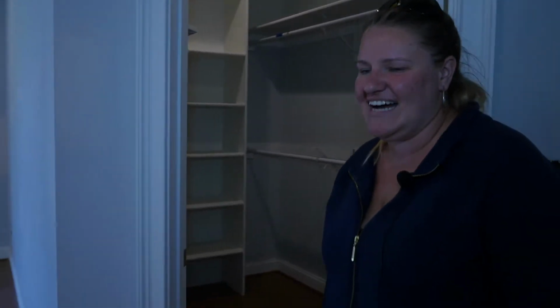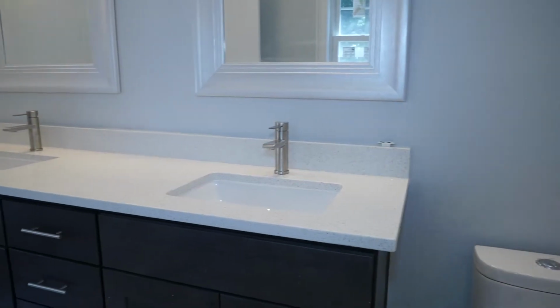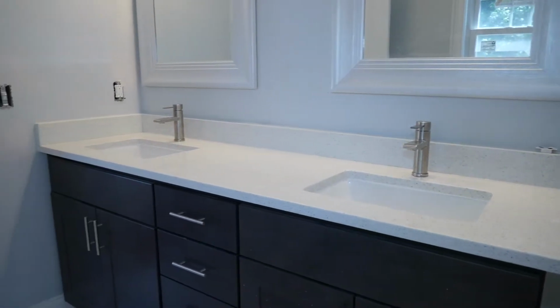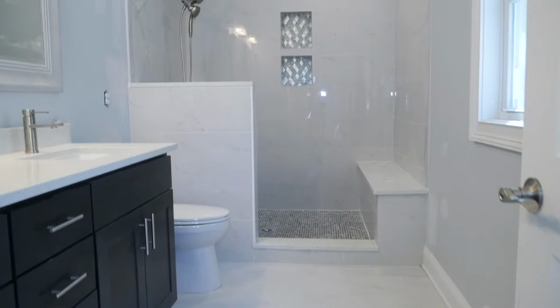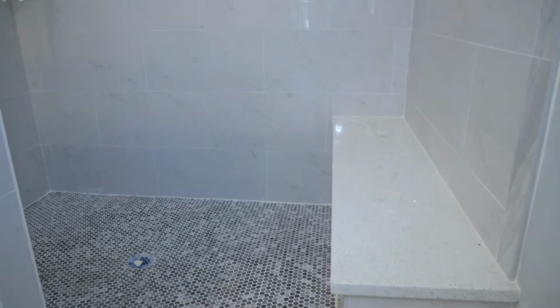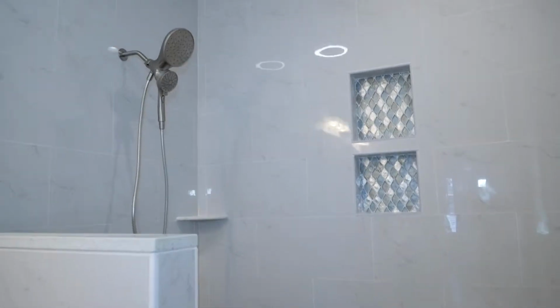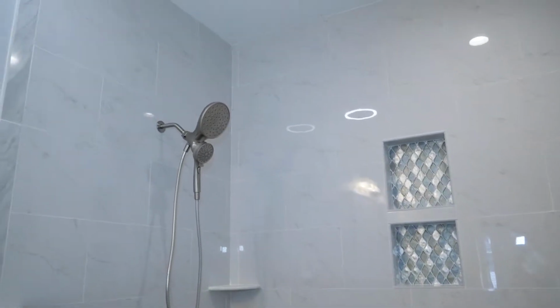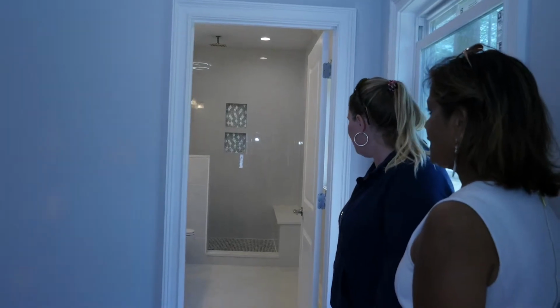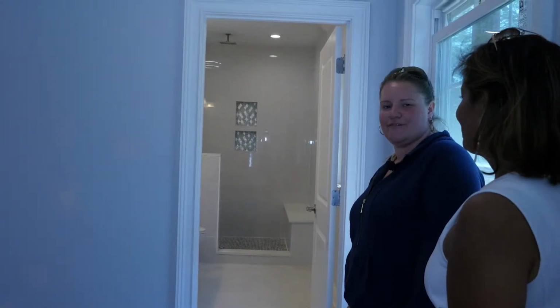And then all of our master bedrooms will also have a master ensuite. So we have a full bathroom. We do double vanities in all of our master baths, as well as a full shower with bench. That's beautiful. So the master bath on this house, we actually did a double shower head. So you've got your normal shower head. You've also got a rain head. So all depends on the mood you're in. Really nice size master bath. You know, it's one of those things you can almost put 2 people in there if you really had to in a rush.